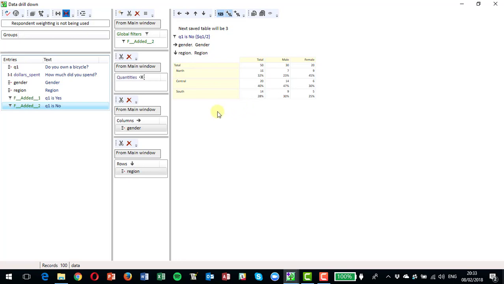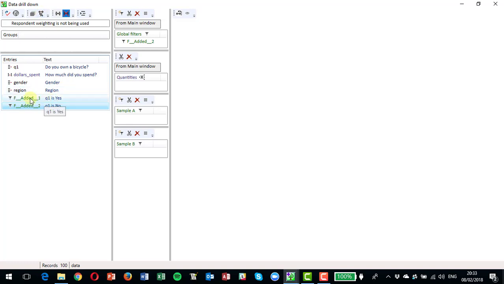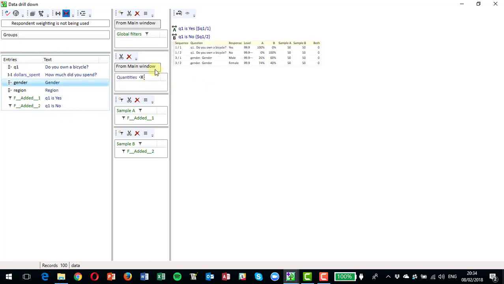And we can then switch the way we view this data if we want to. If we switch modes here, you'll see there's a button that says switch to table mode, which is what we're in now. We could switch to distinction mode, and let's do that. And that will enable us to compare two different samples. So we could compare the people who said yes at question 1 with the people who said no at question 1. And we can see now that if we turn off our global filter, we've got a table that shows the answers to Q1 and to gender, but split for the two samples and showing us the relative data side by side with any significance testing applied as well.